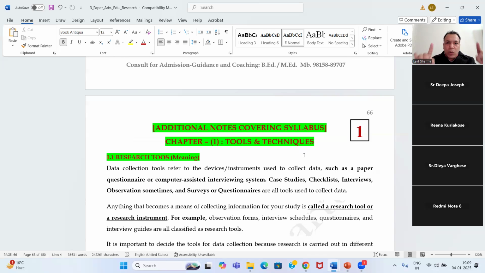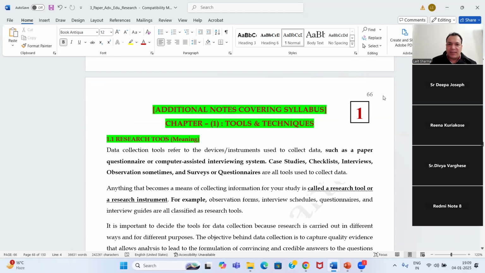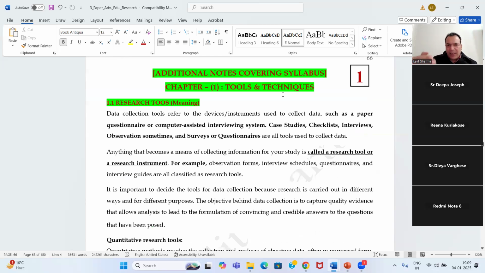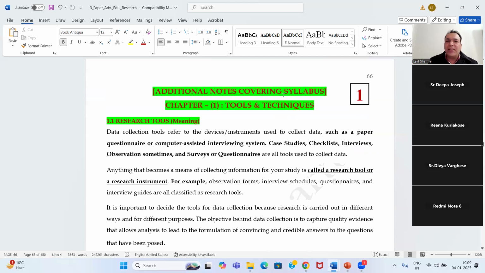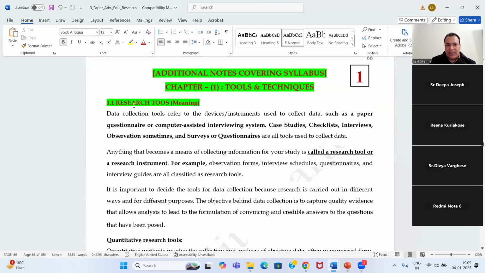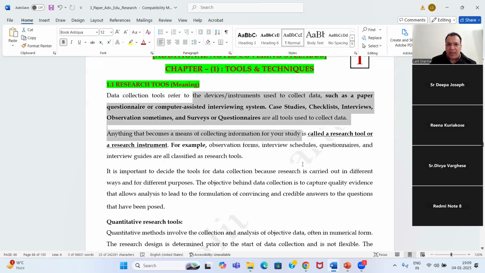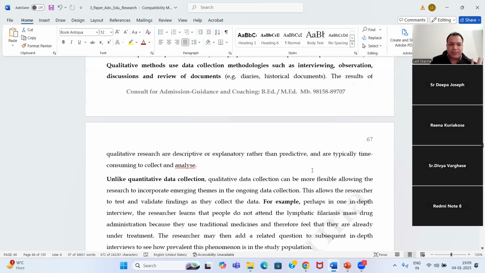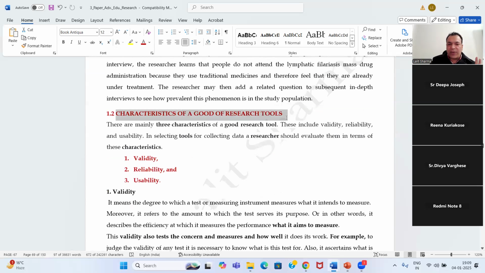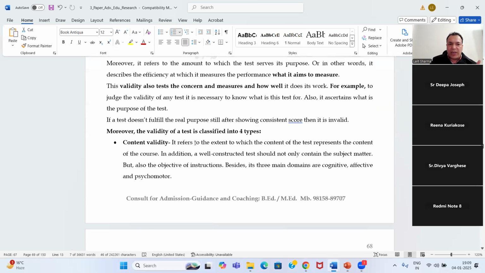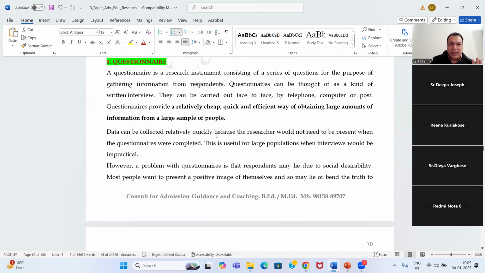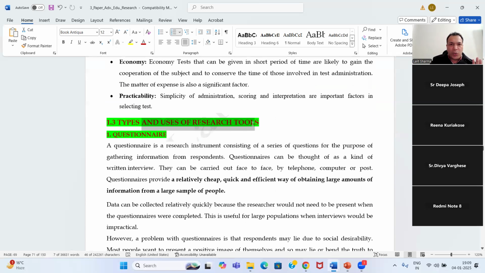Now the notes have started in detail, right guys, from the page number 66. Might be दो चार ऊपर नीचे आ सकते हैं, because I have a large font size, that's why some pages would come on 60, है ना. Mine are coming on 66, right? ये देखिए guys, research tool. We have already discussed about the research tools, right? ये देखो, characteristics of a good research tool: validity, reliability, usability, right? Again I have written. अब ये देखो, types and uses of a research tool.